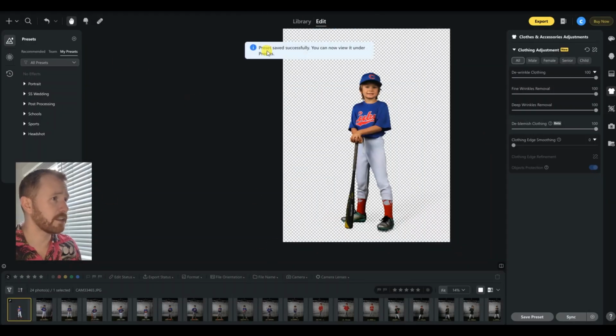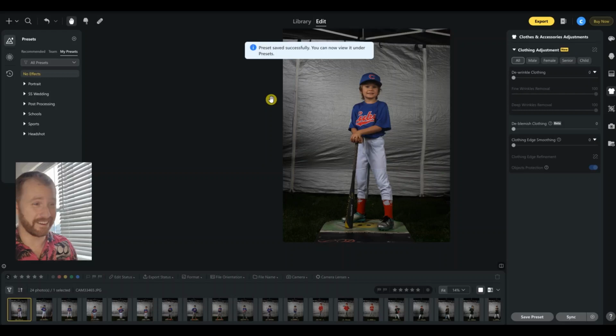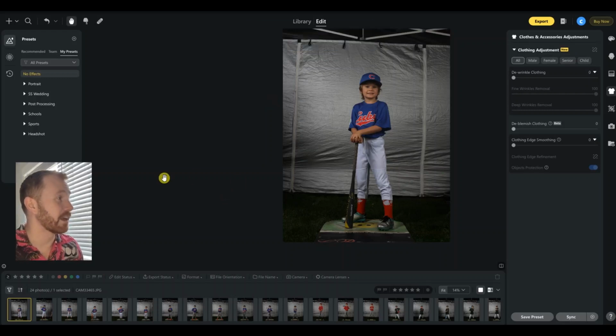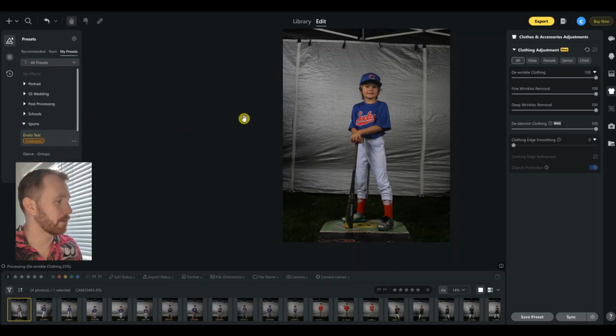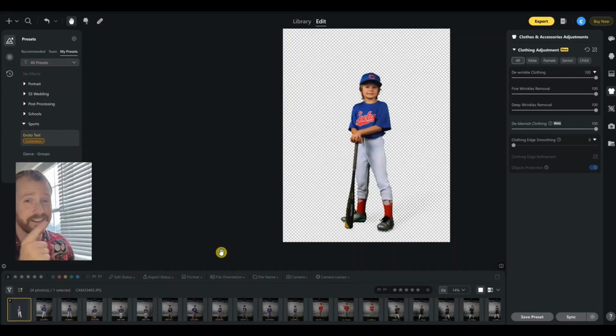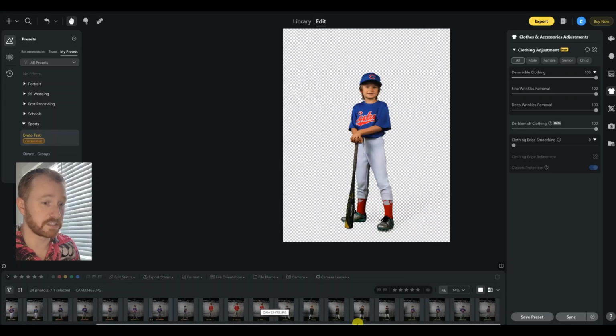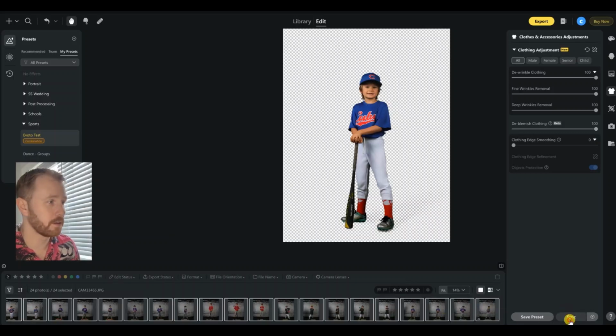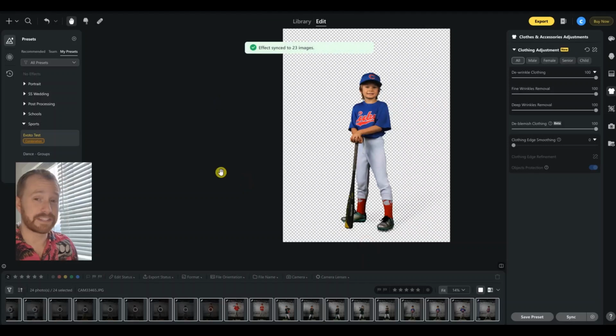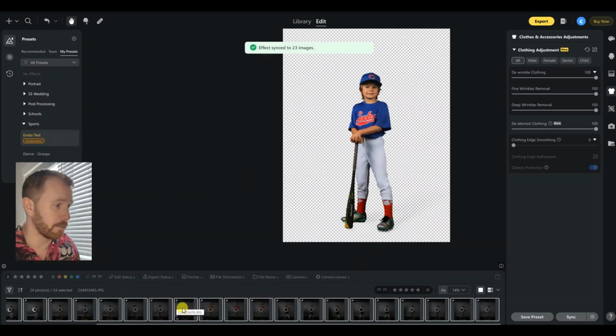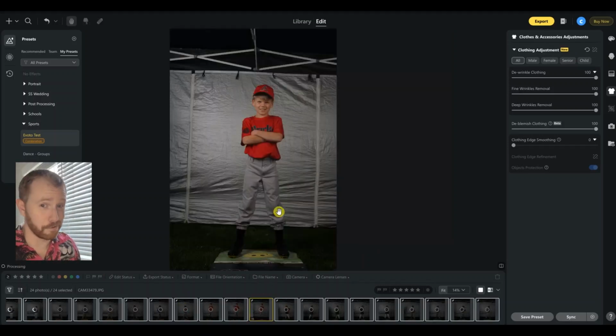So now let's take this back to the original. Boom, right? Did all that work, right? All right, so now if I come over here, I can just click this drop down on sports, hit Evoto test, and bada boom, bada bing. It is changing everything, and there's my final image, right? So now what I can do is select all of these, hit sync, and now it's adding that entire preset to my entire job. And that is how we get through all of this stuff so quickly.